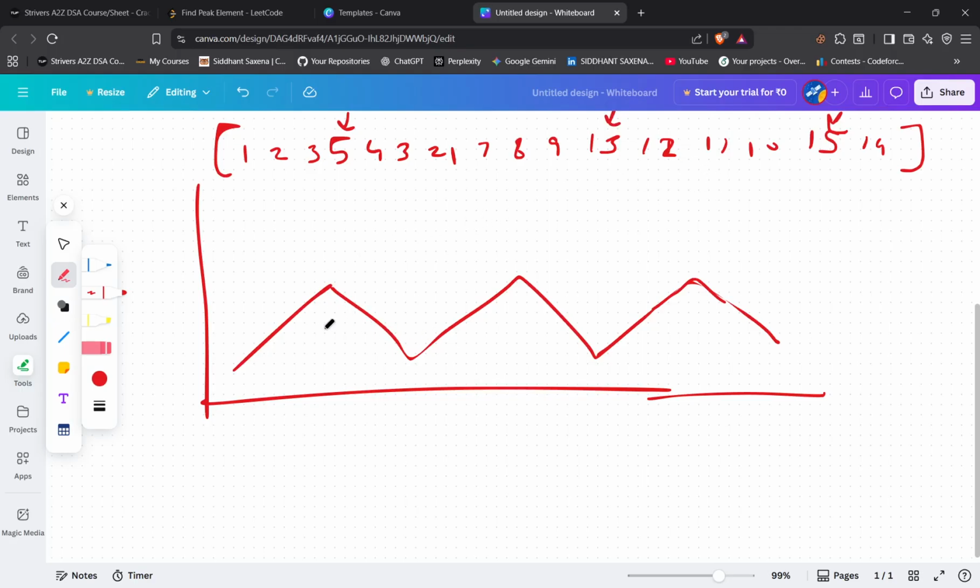So will it work? Yes. How will it work? Suppose mid is here initially. If mid is here, we will say it is on increasing slope. Eliminate the left part. Peak is on the right. See, peak is on the right. If mid is here, we will say eliminate the right part. We will get a peak still. Still we will get a peak index. And if mid is here, suppose, then we will write this case extra. If mid is suppose here on the lowest point, it is like a trough in the crest, so it is a crest.